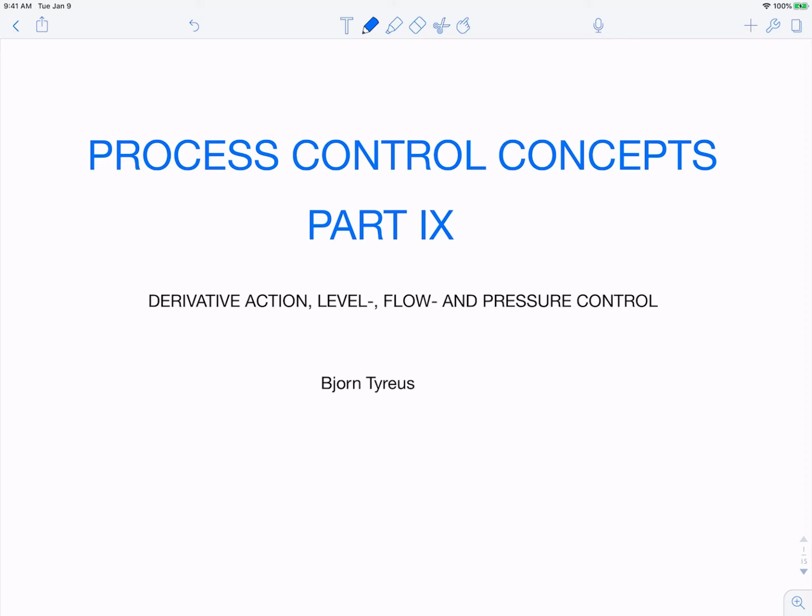In this video, we'll discuss derivative action in PID controllers, but also mention how you can tune level, flow, and pressure controllers generically. I've made some additions to the app that allows me to simulate an alternate process to the heater and tank example. This new process is not a single first-order lag plus dead time, but contains some features that lend themselves to applying derivative action.